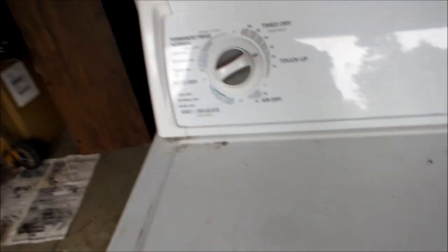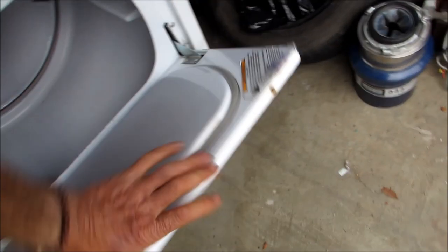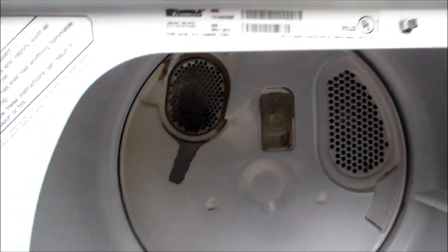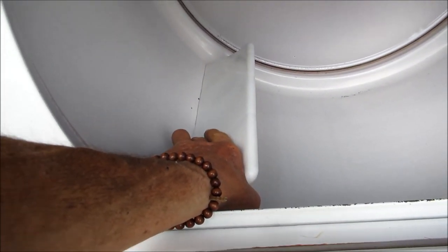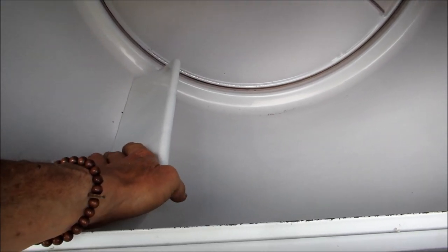And so, okay, here's the Kenmore. What this does is when you try and turn it on, all it does is hum. It'll just buzz. It won't start. And here's your model number. And if we check this here, it does not move. This motor is frozen up. So basically the bearings on this, or the bushings, are dry inside.